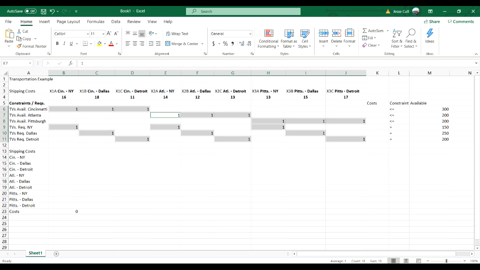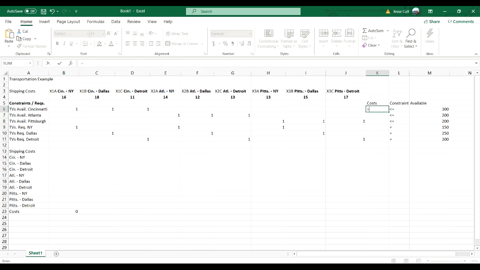First one, to enter our cost, it's the TVs available in Cincinnati times this route plus... okay, what we've done here is we've shown the number of times that we run from Cincinnati. So we hit enter and we have 0.